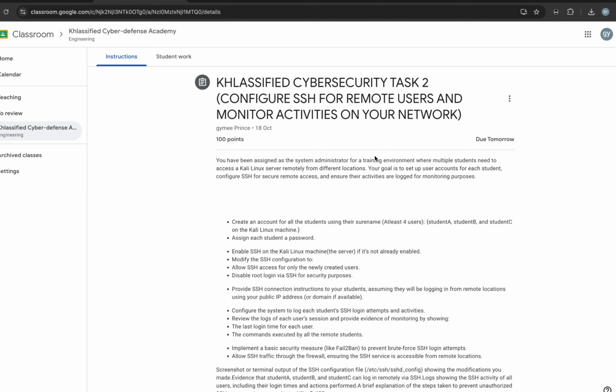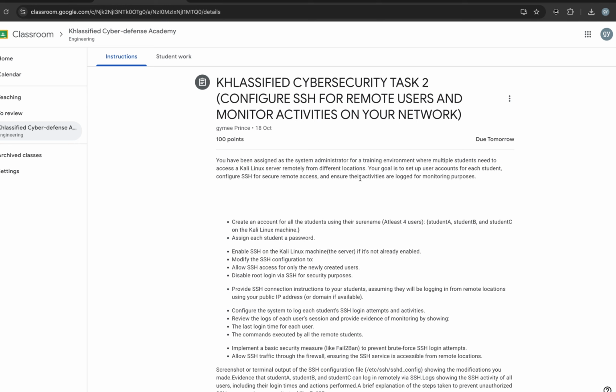Next, you will configure the system to log each student's SSH login attempt and activity. So you know the number of login attempts. You are going to configure this so that you should be able to see the login attempts for each of the users. You are also going to review the logs of each user session and provide evidence of monitoring by showing this evidence.